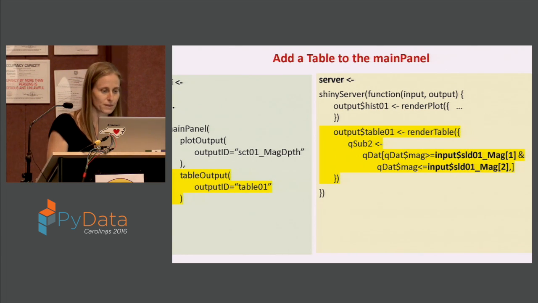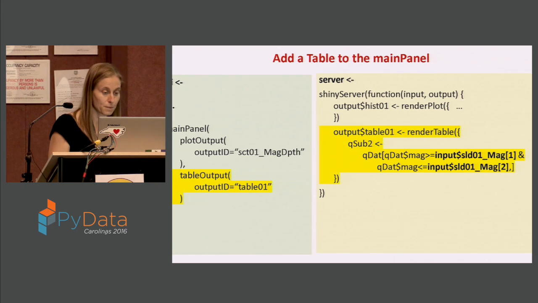the last argument. Then we have to match it with a render command in our server. So underneath our histogram render plot, which I have collapsed to shrink everything up. Underneath that, here you don't need a comma. These are each independent functions that you're creating, independent objects. So we're going to make the object output, or we're going to add to our server object the element for output table 1, and it's going to render the table, has to be both the round parentheses and curly braces, and we'll just make it the subset of our data, something simple.